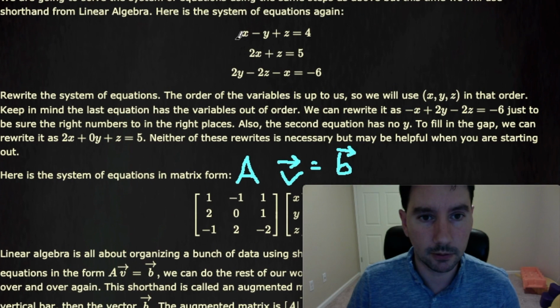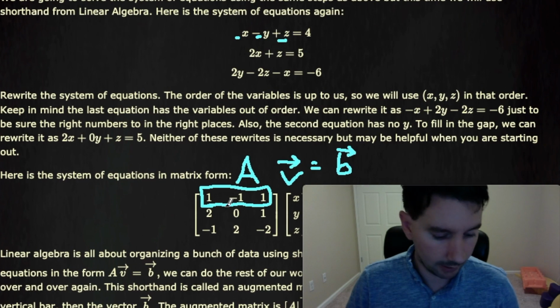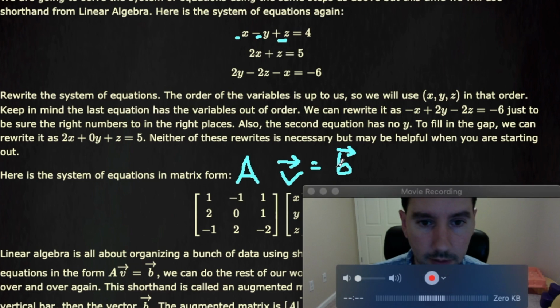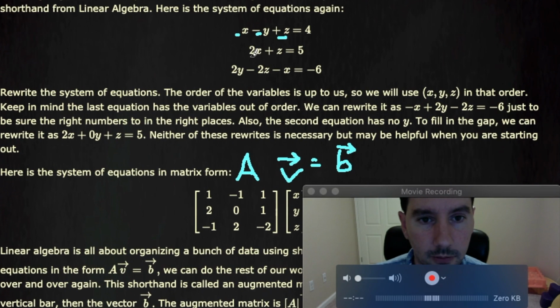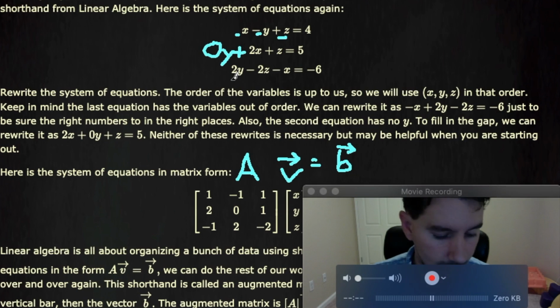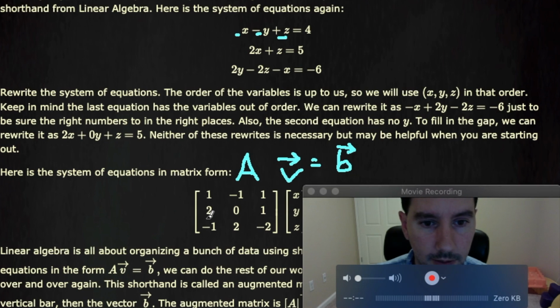So for the first equation, we have 1, negative 1, 1 as our coefficients. So we get 1, negative 1, 1. And remember that the v vector does determine the order, so we're going x, y, z. And then for the second equation, we have 2x and 1z, but you can imagine there's like a plus 0 y's out here, right? So there's no y's in the equation, and therefore the second row is going to have a 0 in the y spot. So it's 2, 0, 1.